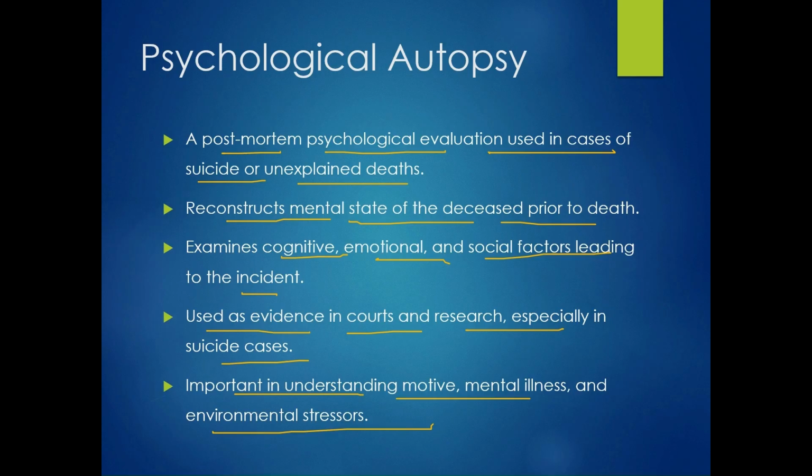So, to sum up, offender typologies and profiling help us see crime not just as an act but as a behavior shaped by many factors like biological, social, and psychological. Understanding why someone commits a crime is the very first step towards preventing it. And that's what forensic psychology and profiling is all about. Using science and empathy to make justice smarter and fairer.